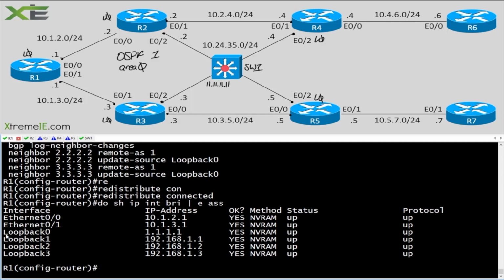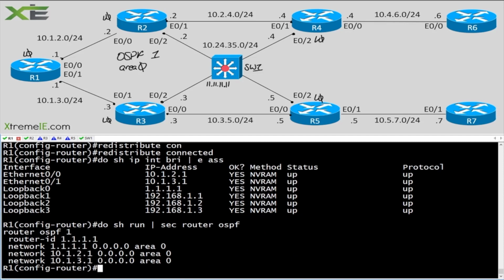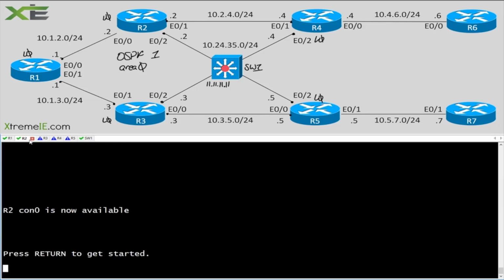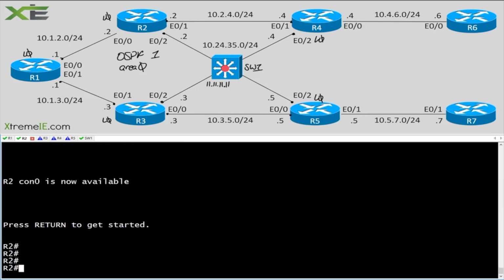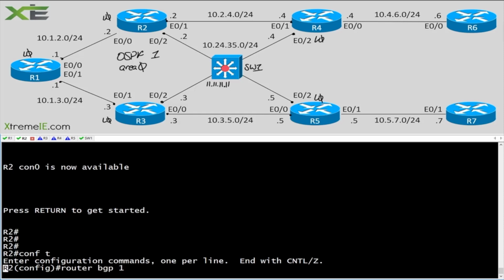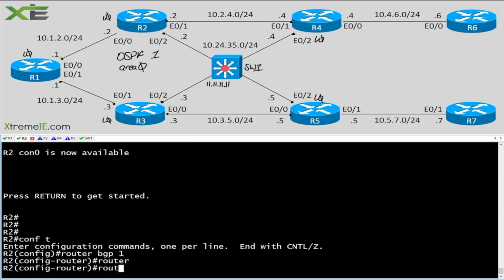In case you guys are curious, the reason why I'm not worried about doing redistribute connected is, do not forget that the administrative distance of OSPF in this case is going to be 110, and because we are running an iBGP relationship, the administrative distance is going to be 200, so I'm not worried about this network or BGP losing reachability. This is why it's key for you guys to remember things like this, to understand when and where you can use different commands.